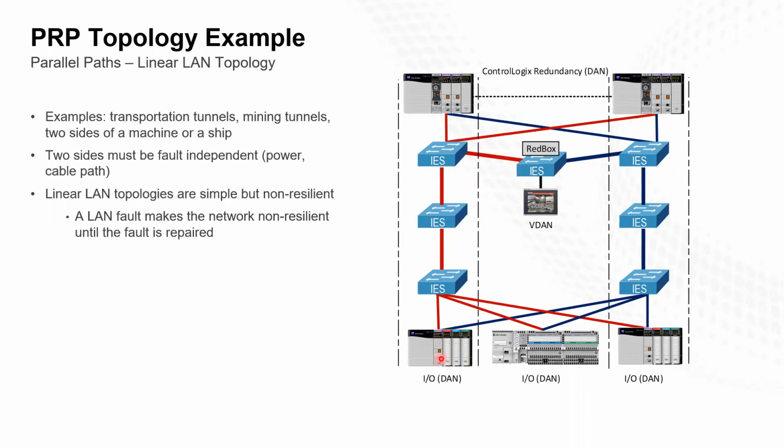So again, down here, our IO, this is a PRP Ethernet module. This is our Flex 5000 with our PRP capable AENT module. And again, another ControlLogix chassis with a PRP card. So these guys are all capable of talking PRP direct, so we don't need to put a red box switch in between here and here. They can bring a direct PRP connection to these devices. So again, we could just create a simple parallel network.